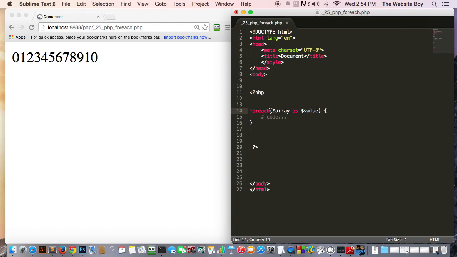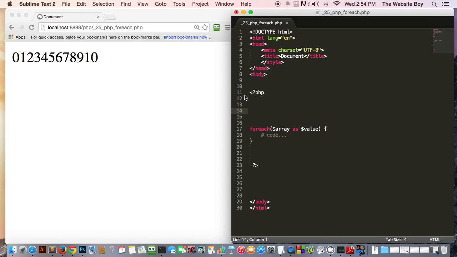The for each works like this: it takes the values of an array, and it doesn't work like the other loops where you put a condition there and based on that condition it will stop. The for each loop keeps going until it reaches the end of this array.